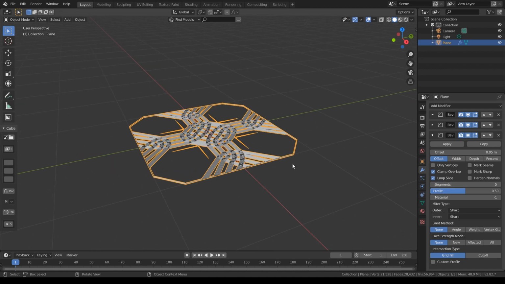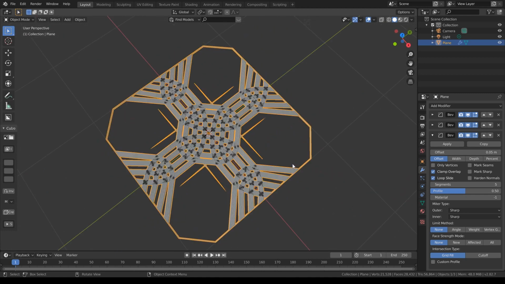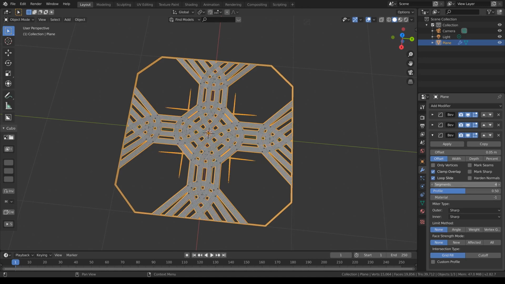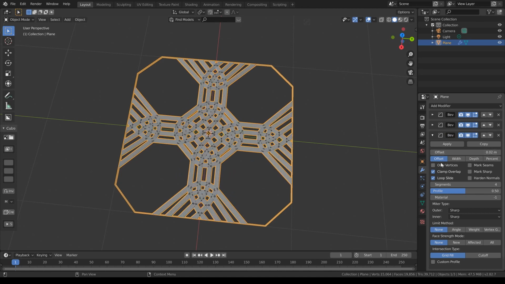Alright, there we go. We have the basic shape, but you can see that there's some artifacts coming off of the center, and if that happens, what you need to do is just go in and start tweaking the values of your modifiers until you're happy with the result. Bring that down a little bit. All those artifacts disappear with the offset. And there we go. That's the shape I want right there.